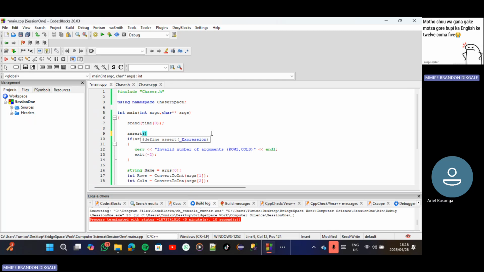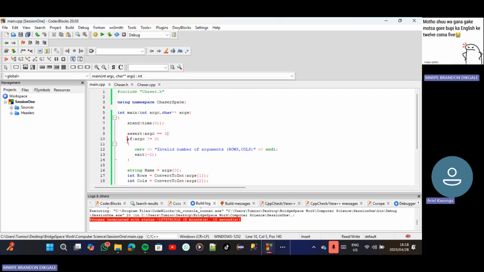At the moment, our program needs the arguments to be rows and columns. So it means that argc must be 3, right? So our program can only run if argc is equal to 3.